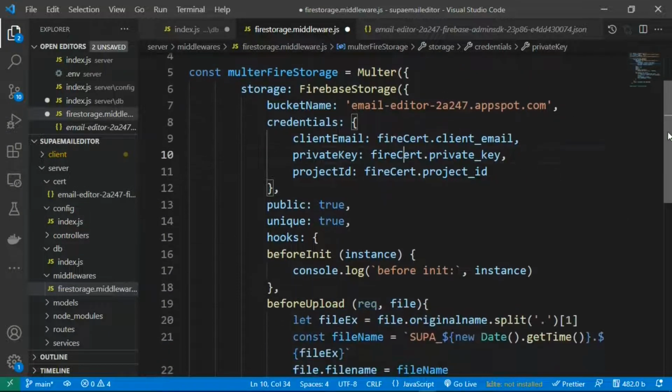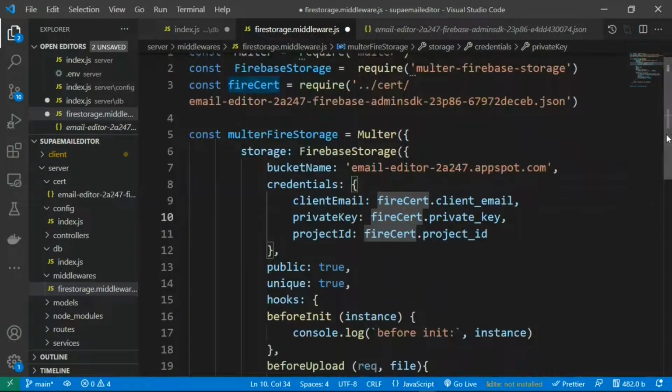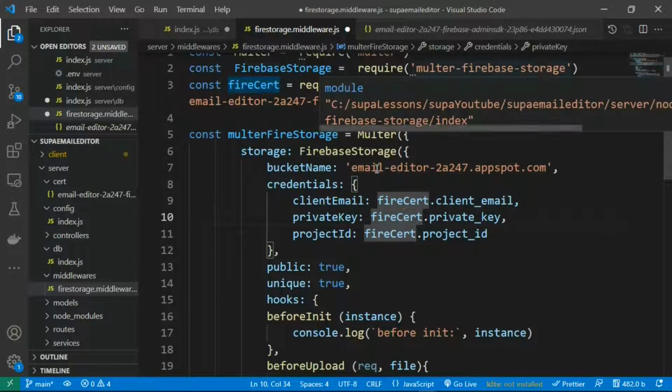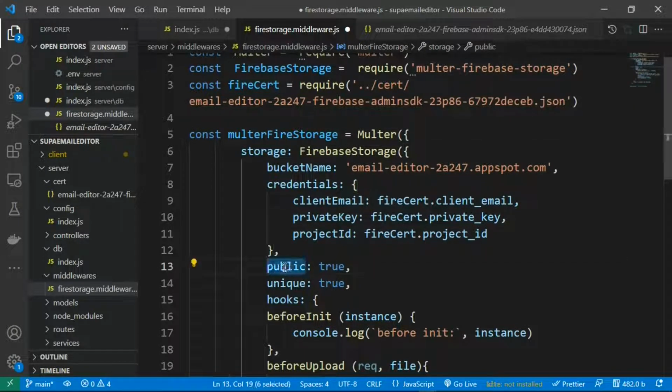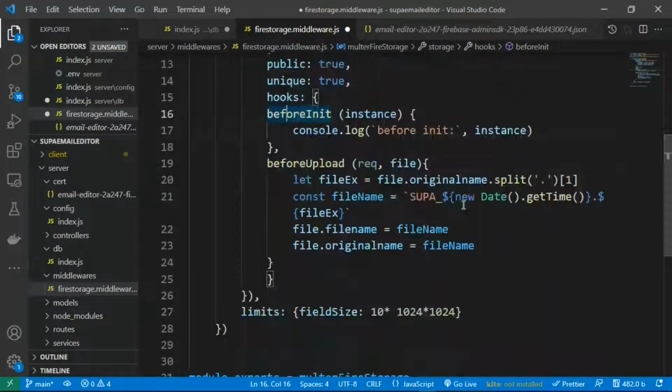Another thing with this multer Firebase storage setting is if you indicate public, it means that when you upload a file, the file can be accessed publicly. So it will send back a URL, and each file you want to be unique. It has some hooks, so that if you want to do something before or after, you can. Like over here, before initialization, if you want to do anything, you can.